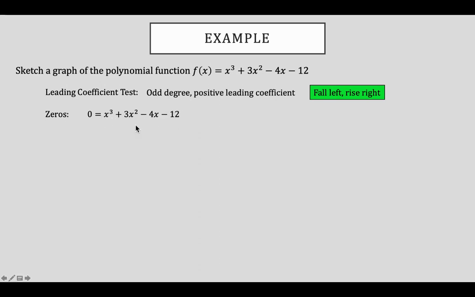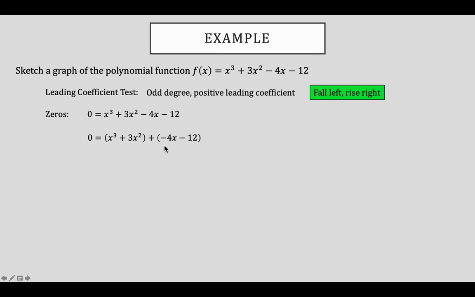What does factoring by grouping mean? Well, that means we want to group two pairs of terms together, and factor out a greatest common factor from those two terms, hopefully resulting in a common value inside of each parentheses. Let's see if we can do that. So let's group our first two terms and our last two terms. I have x cubed plus 3x squared plus a negative 4x plus a 12.